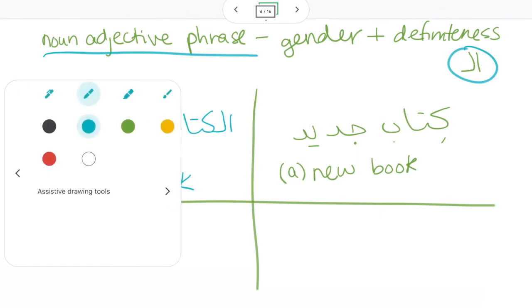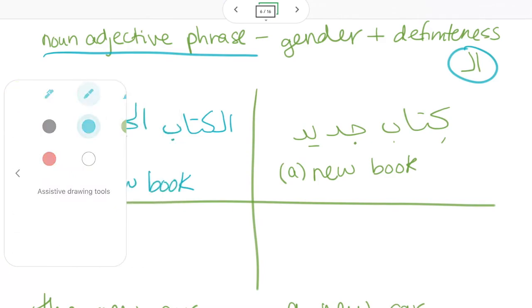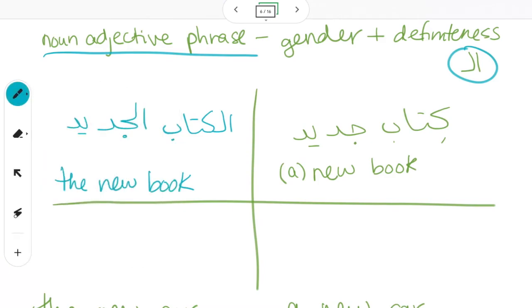Okay? So you go ahead. I'm going to give you 2 examples. You're going to say a new car, which we did in the slide before, and the new car. Okay? You should have paused it and did it. So a new car without the al. سيارة جديدة. So notice there's no the, so we don't put alif lam, and it's a feminine word, therefore both of them are going to take ta marbuta.